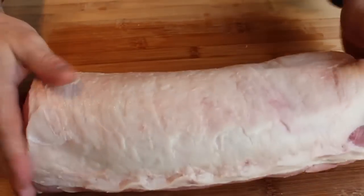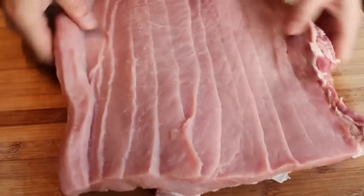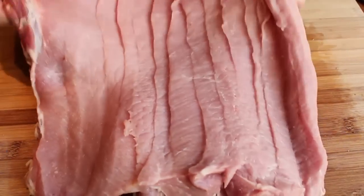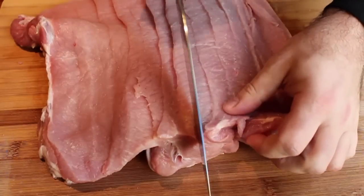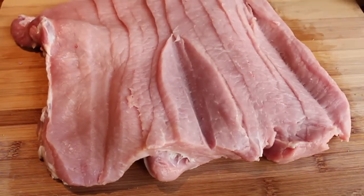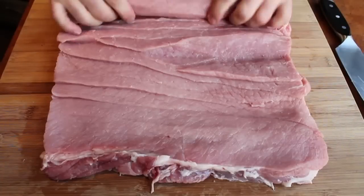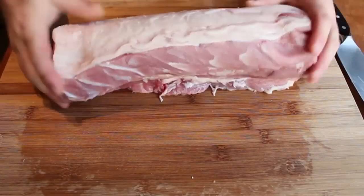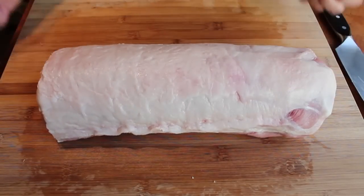If we take a look from the ends, there's one little extra thing to look for. One side of a pork loin is gonna be a little bigger than the other. You can see that side is pretty uniform and even, but this side has that little extra thick muscle. I like to make an extra cut or two right in that to flatten it out a little bit. Don't worry about perfection — once this is stuffed and rolled and wrapped and tied and roasted, it's gonna look perfect. A pork loin can sense fear, so do not play scared. That pretty much goes for anything in life, but especially butterflying a pork loin.